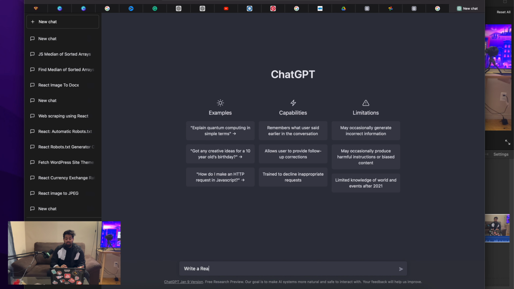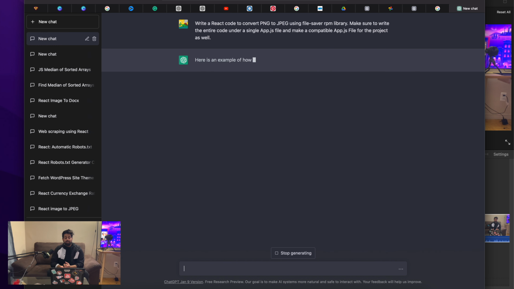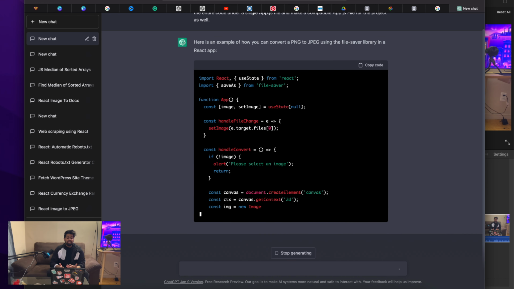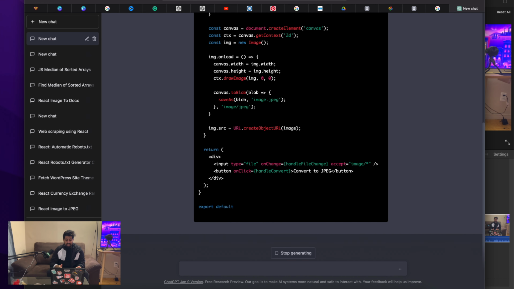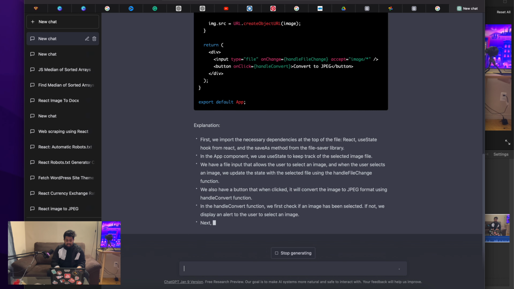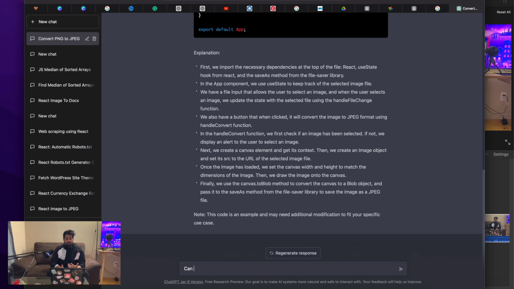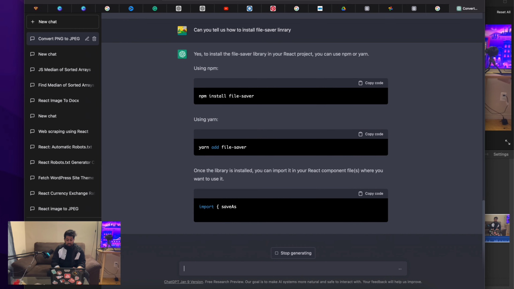But over here we have a free software where we can convert all those PNG images to JPEG files, and we do not have to pay anyone for the limitations whatsoever. So again, I asked a question to chat.openai.com where they can take a file in PNG format or any format, and convert that file to JPG. And as we can see over here, this one is also using states, and at the same time it is using file-saver, which is an npm library and a very commonly used one.